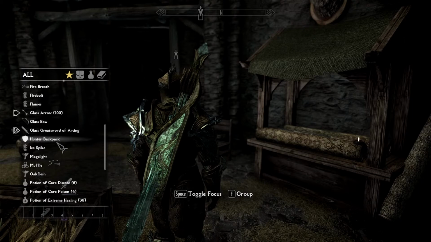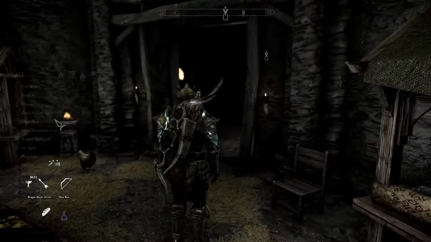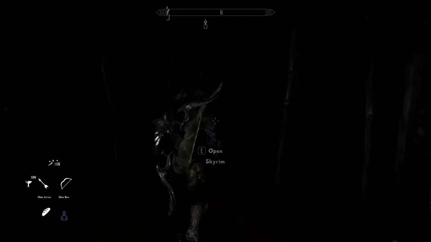That's a shame. It's poking through. Let's get rid of the sword a minute. All right. What's that? What's just happened there? Glass arrow, thank you. Okay, let's have a look in the daylight for this reflection. Let's see how things are. All right, I can dig that.